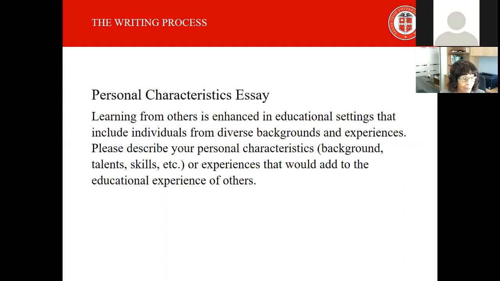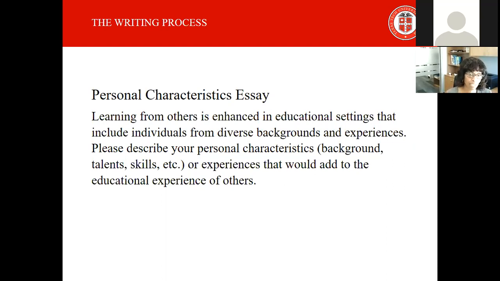Basically, yeah. Barrett, when you say one, they're basically asking, there's one part to this prompt. Yeah, definitely. One part, but if you look closely, you can also see that they're asking you to describe your personal characteristics and experiences for a reason. So you want to keep that reason in mind. They're not just asking you to describe these personal characteristics or experiences just to describe them. There's a specific reason attached to why they want this information, okay? So it's important to keep that in mind as you work on this type of essay, okay?